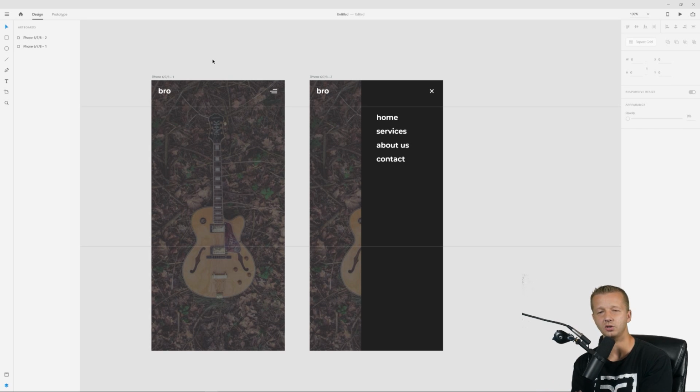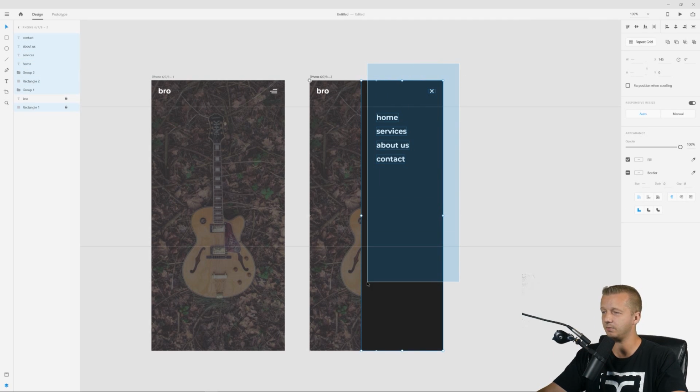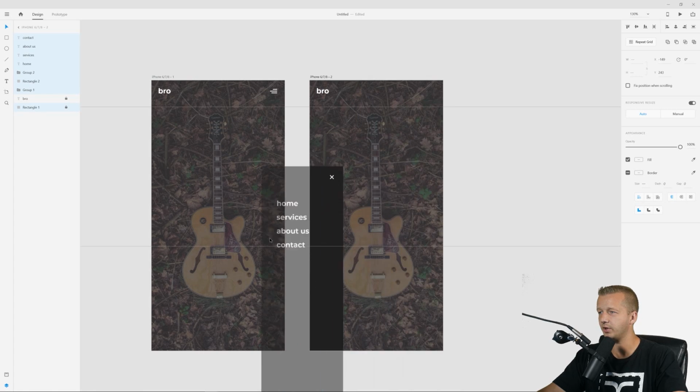So the way these are is kind of just basic tweens in a sense that you have a starting point and you have an ending point. Well, right now we have an ending point, but we don't have a starting point. So we're going to take these and make sure nothing else is selected here. So for instance, we have our rectangle 1. We'll make sure nothing else is selected.